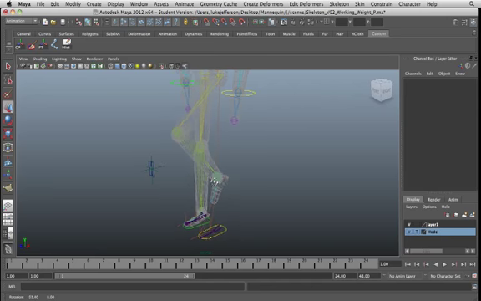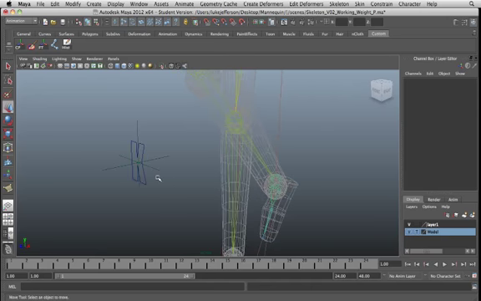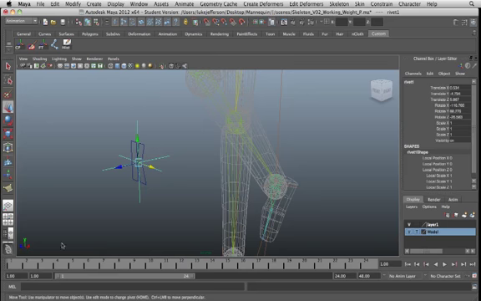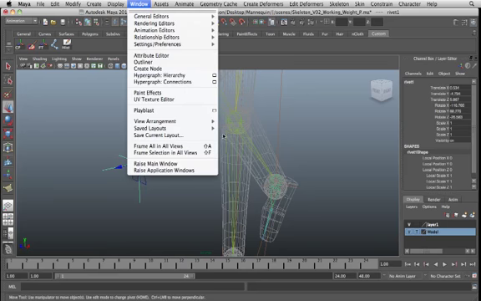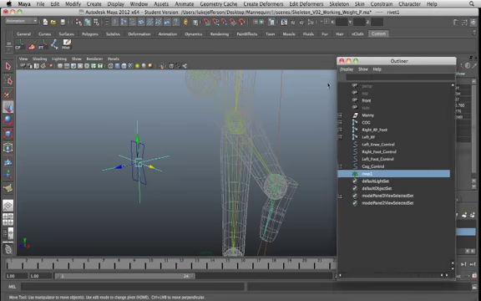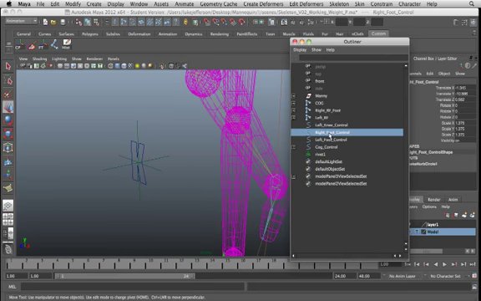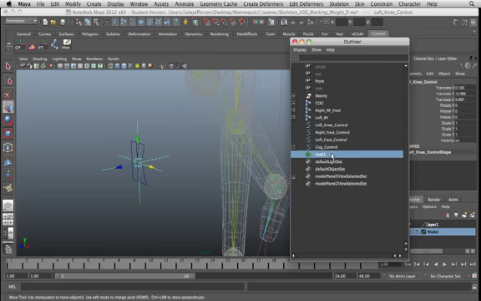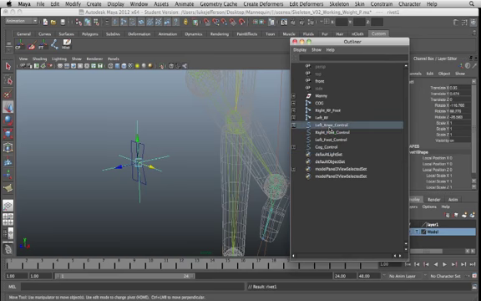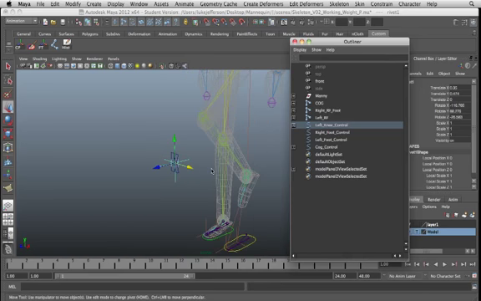So we can put that back where it is. So if you want to make your controls look pretty and things like that, and you don't want things like this hanging about, what we need to do is open up your outliner again, and from the outliner grab your Rivet and make it a child of your left knee control, or whatever control it is. This will also work for IK arms as well, or IK spines. I'm assuming. I've never tried it on a spine, but I'm assuming it will work on there.